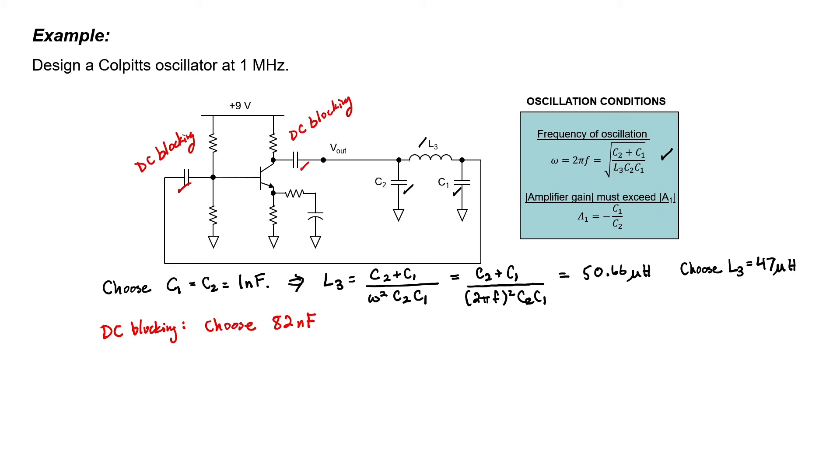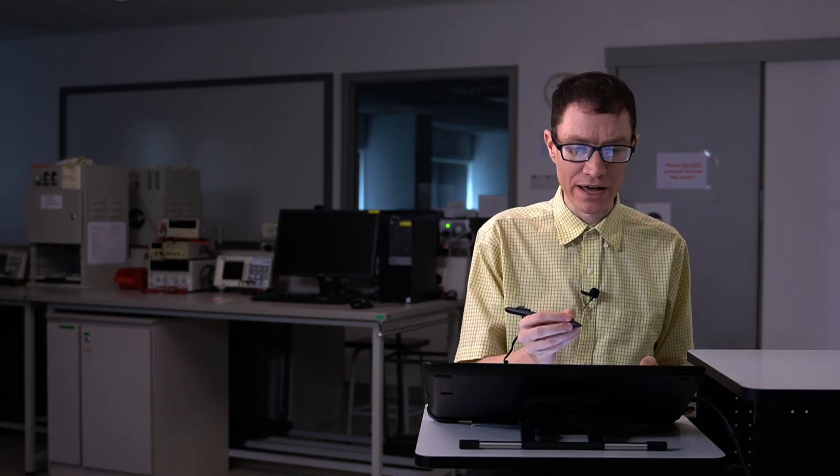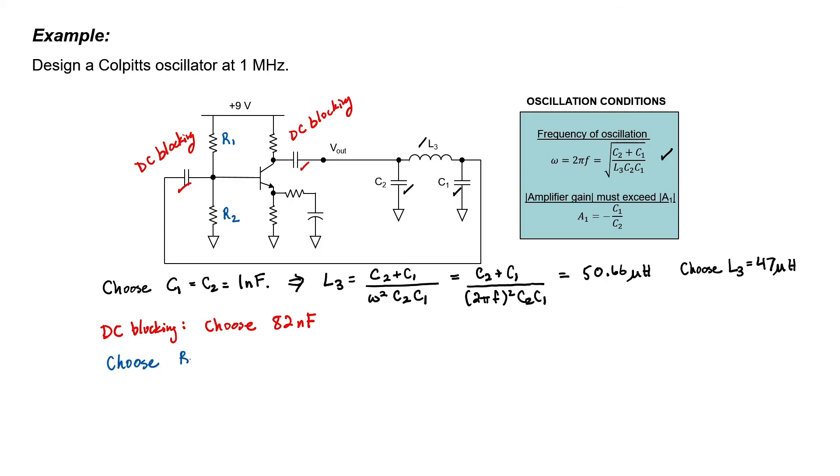If the power supply is at 9 V, I need to properly bias the transistor so that the base is always at a high enough voltage to keep the transistor in the forward active mode all the time. I've chosen a resistor R1 of 12 kΩ and a resistor R2 of 8.8 kΩ to keep the voltage at the base of the transistor below about 4 V or so.